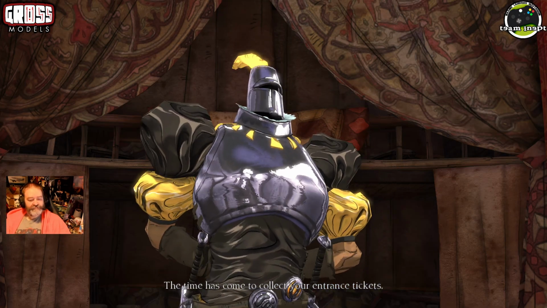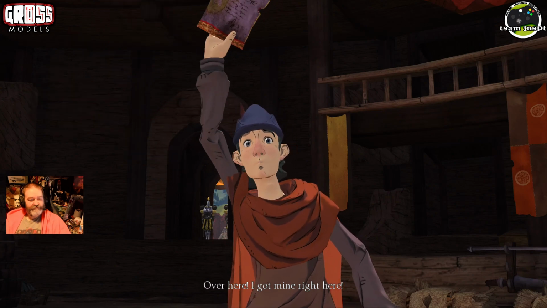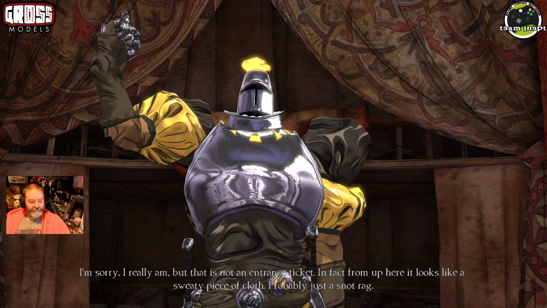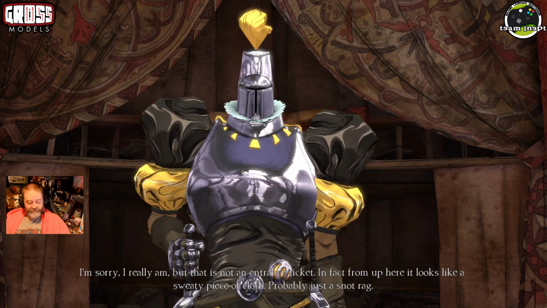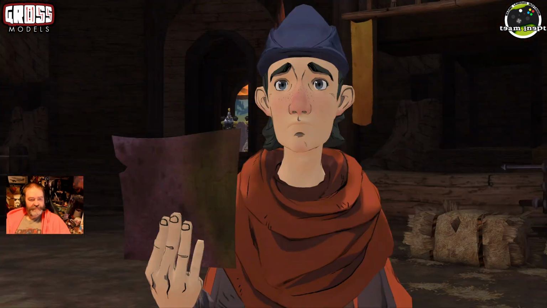The time has come to collect your entrance tickets. Oh, over here! Over here, I got mine right here! I'm sorry, I really am, but that is not an entrance ticket. In fact, from up here, it looks like a sweaty piece of cloth. Oh, probably just a snot rag.